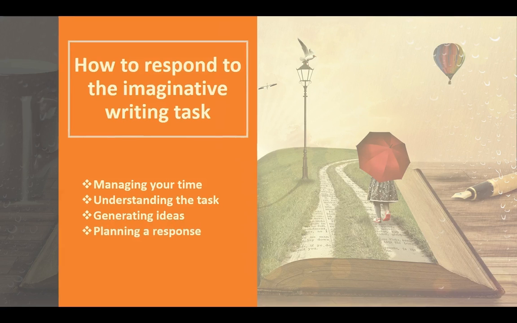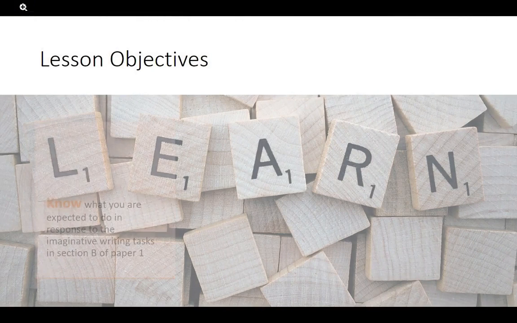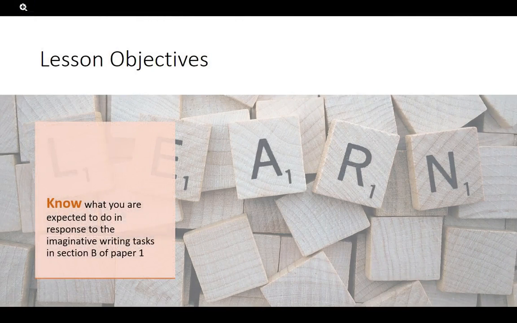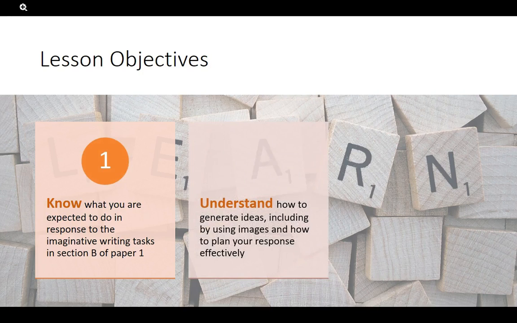So the objectives for this lesson are that by the end you'll know what you're being expected to do in response to the imaginative writing task in terms of the type of response they want, the sort of things they're going to be looking for when they come to mark that response. You'll understand how to generate ideas, in particular how to use the two prompt images to generate your ideas and go beyond just describing what's in the picture.